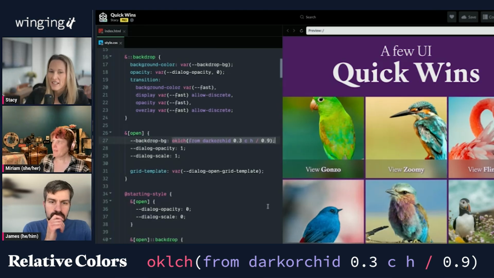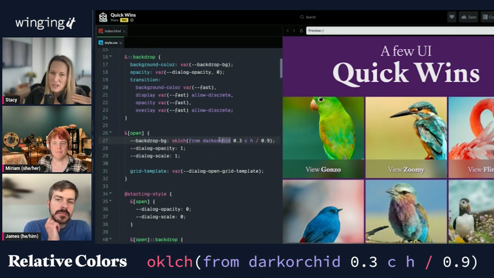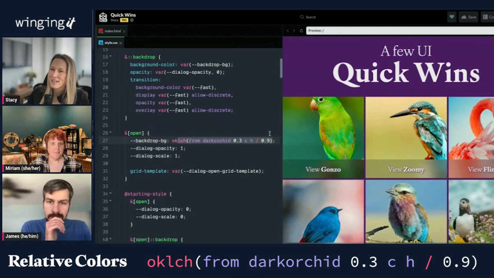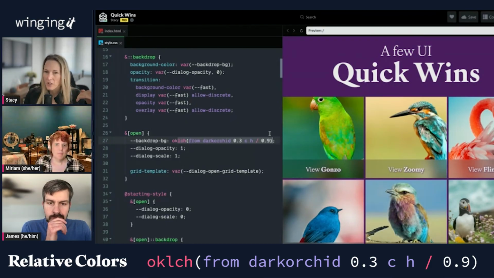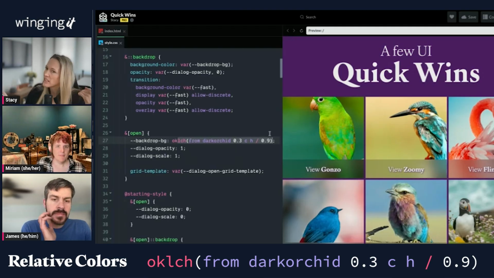But if I can always use a named color, and if I don't want the exact color, I can just use relative colors to say, okay, start with dark orchid, but I need it to be even darker. And then I also want it to be semi-transparent. So using relative colors in a demo is so helpful, especially if you're using color to see if something's working or not. Then you'll know, oh, okay, that's working, instead of trying to figure out what color it should be.